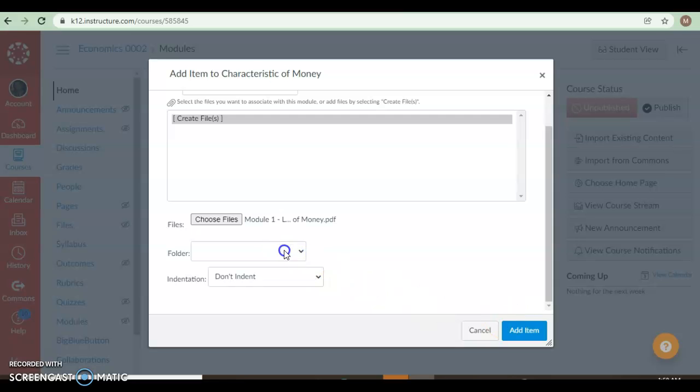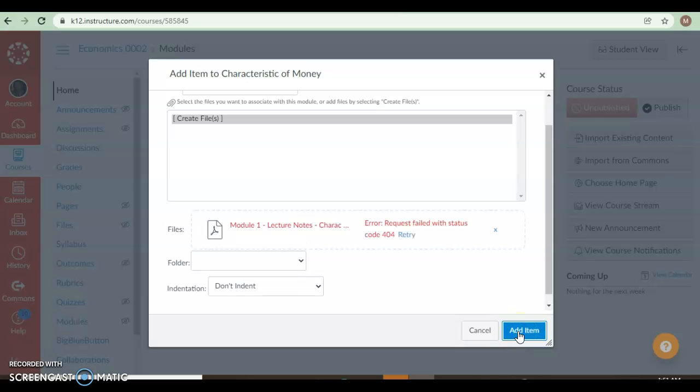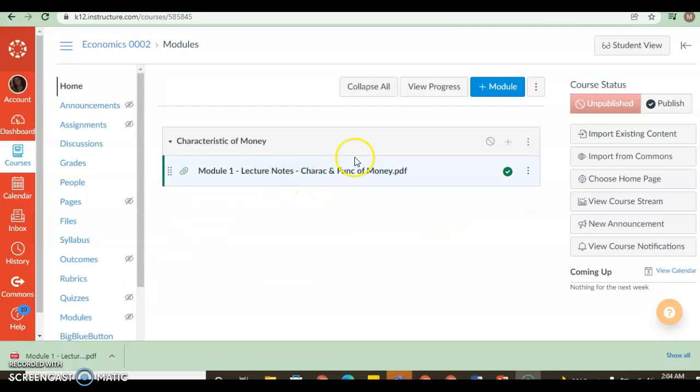Now you can choose to put it within a folder, or since it's already in a module, you can simply add that file. Now that file has become part of our module 1.